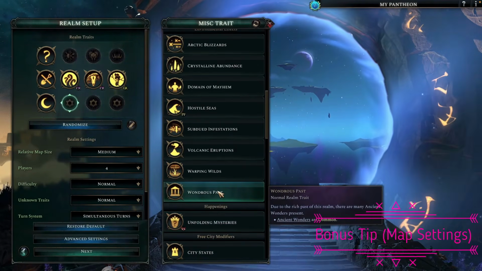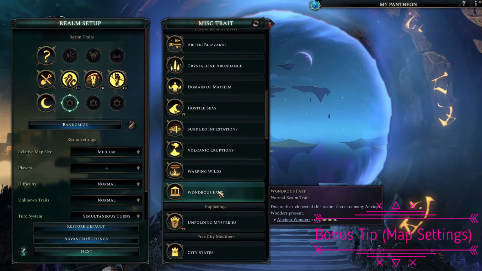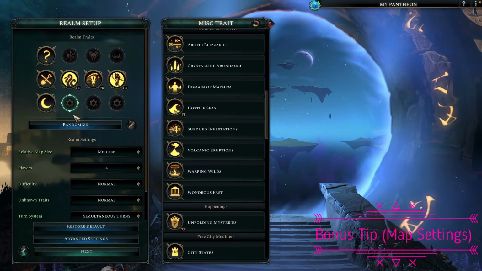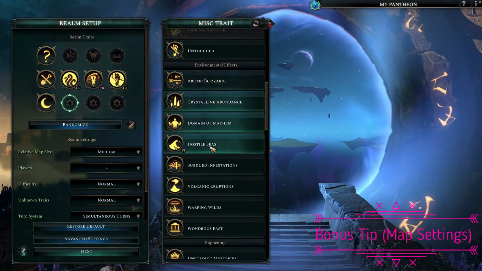Never played with it. Wonders Past. It adds more wonders to the game, but you don't need more wonders in the game. It basically makes a few factions and cultures unbalanced, so I suggest playing on normal settings. Mayhem, Hostile Seas, those are too bad for multiplayer.